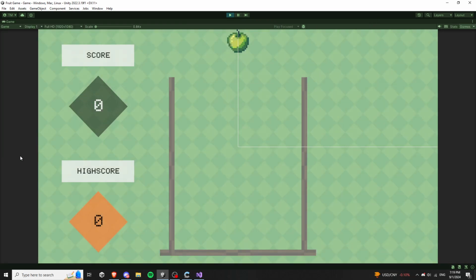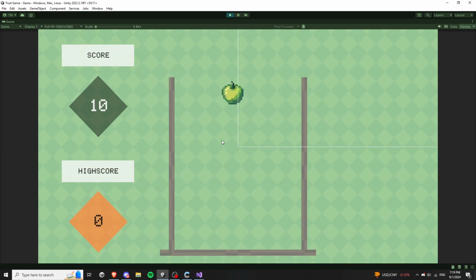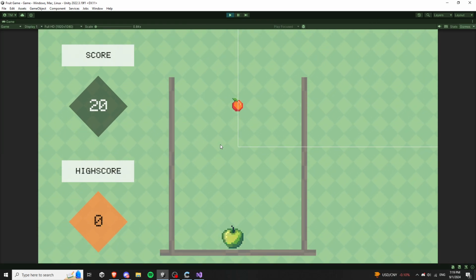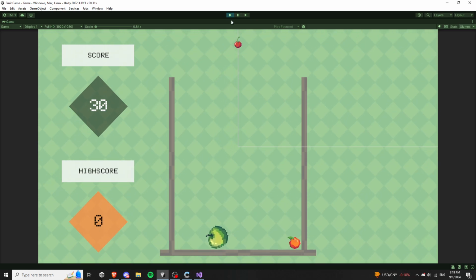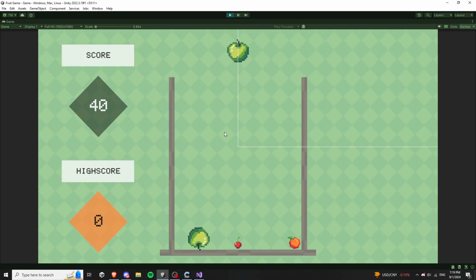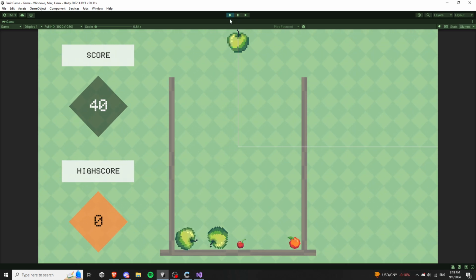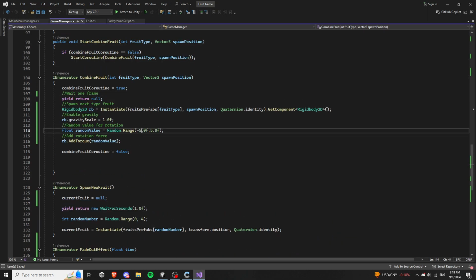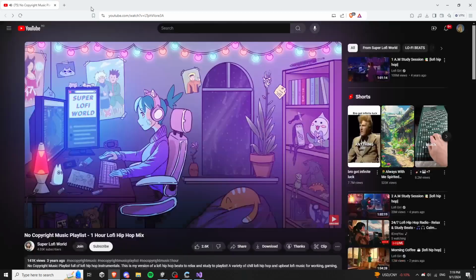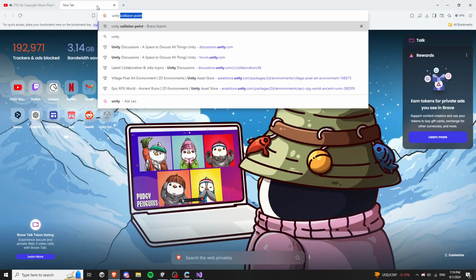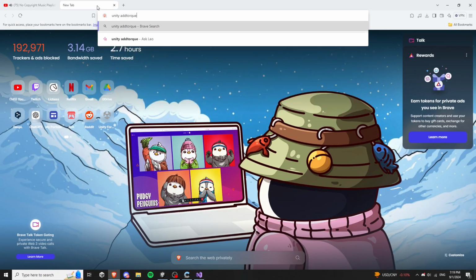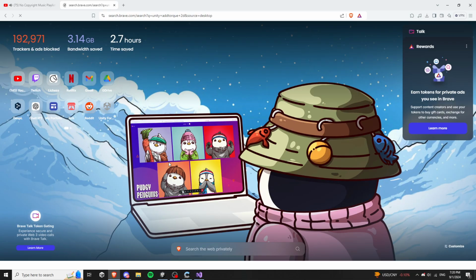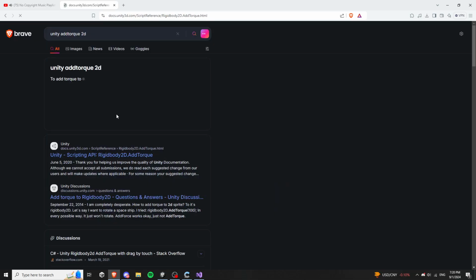Okay, let's make this full screen. And I'm not sure if this is enough. The force might be too low. Let's try to multiply this by, but first let me check that add torque function, because I'm not completely familiar. Rigid body 2D add torque.